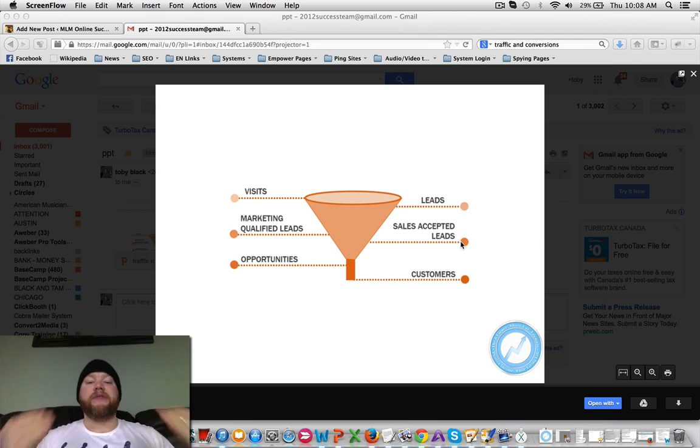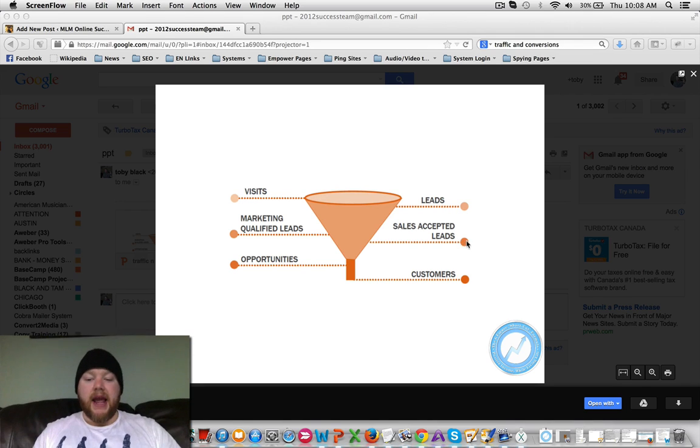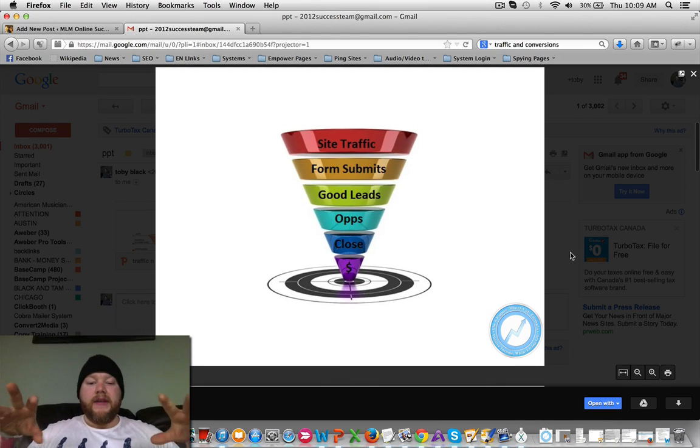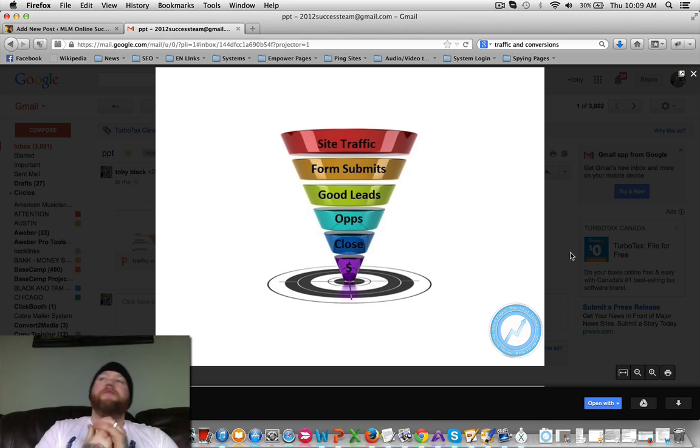Now they've qualified themselves, they've raised their hand and said, hey, I'm ready to buy something, or I'm at least interested to look at what you have to offer, because I might want to put it into my portfolio or buy whatever information that you're selling. That's when you show them their opportunity, and then if they like what they see, they become a customer. So pretty straightforward there. That's what your marketing funnel looks like.